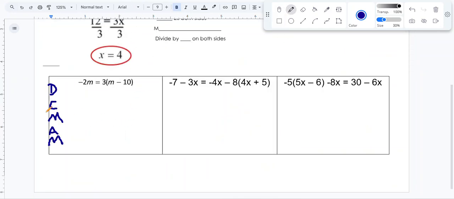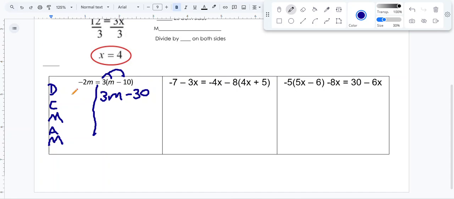Okay, so the first thing I always do when I solve an equation is I write DCMA'AM down the side. Don't call me after midnight, so that way I can remember my steps. And my first step here is D, so I gotta see if I can distribute anything. And I see this parentheses, so whenever there's parentheses, I have to distribute. So what I'm gonna do is pick a line down my equal sign. I'm gonna take this 3 and multiply it to these two things. 3 times m is 3m, and then 3 times a negative 10, remember that sign in front, is a negative 30, so I put minus 30.